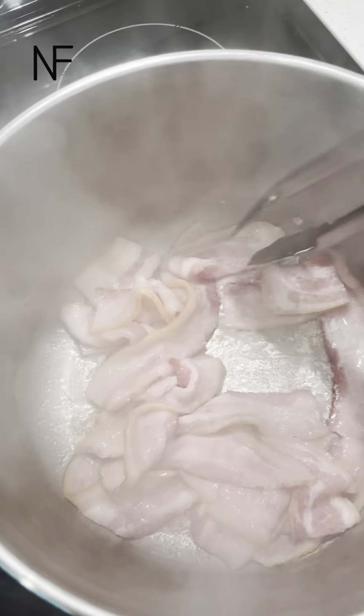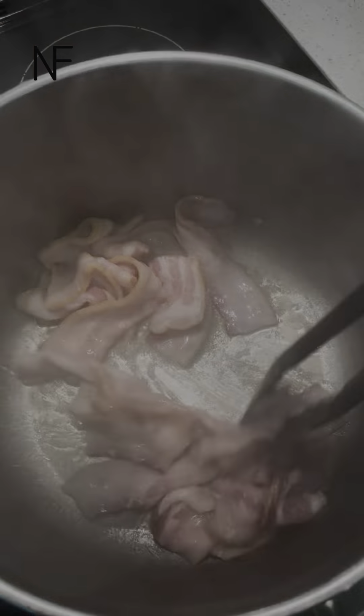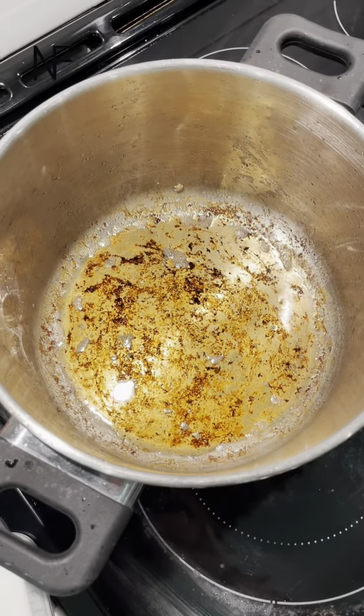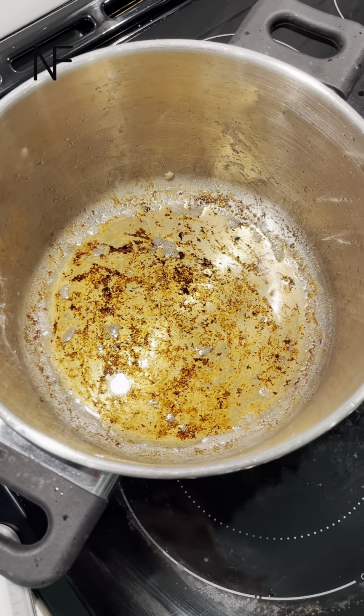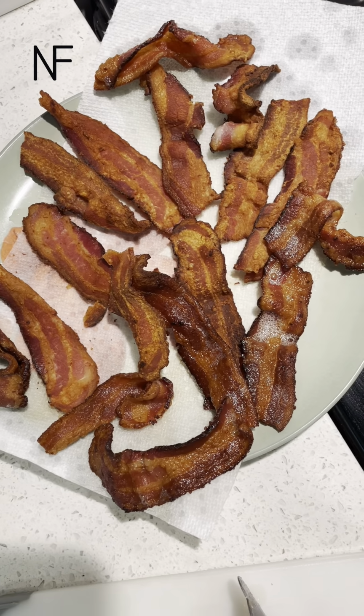And we're going to keep it stirred up good so that it doesn't burn. There, now it's getting brown. The bacon is finished. There's the leftover grease, which we'll save, and there's the well done bacon. Looks good.